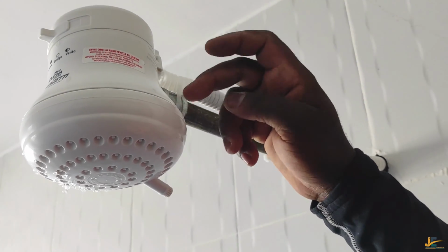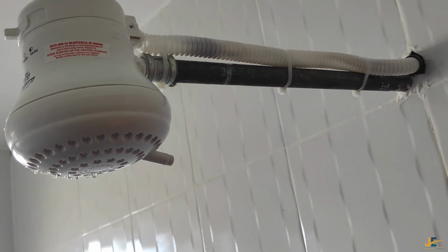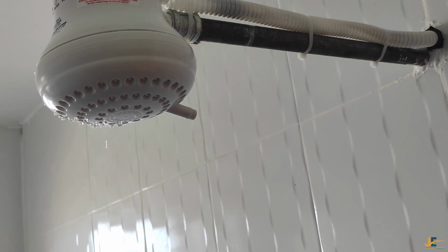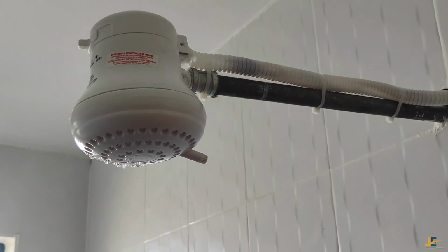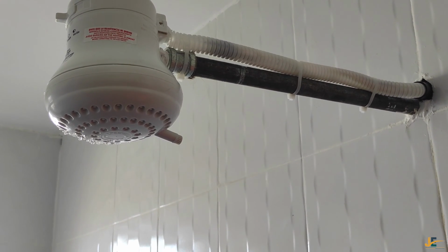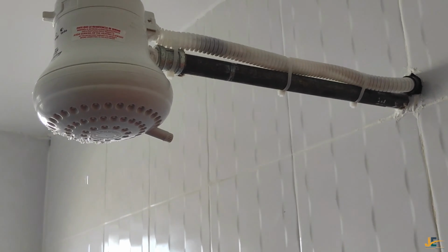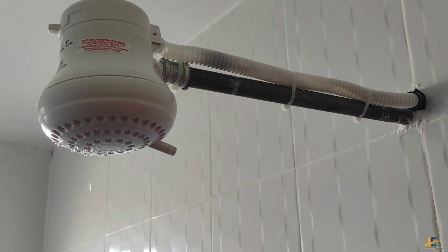There is a diaphragm here. That diaphragm works like this. When you turn on the water, that water presses the diaphragm, and once the diaphragm is pressed by the water, it lifts the element terminals towards the electricity terminals.